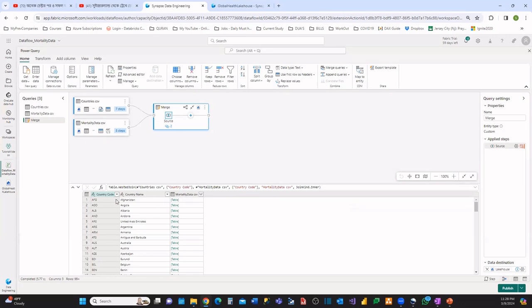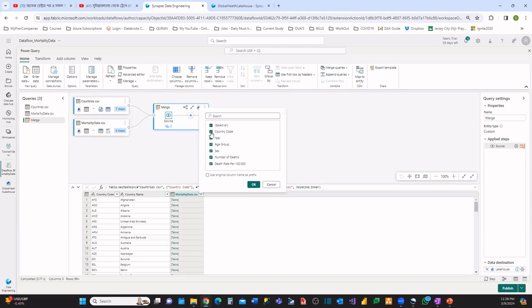So one thing you see is country code and country name from the country table, and it loaded. You see these tables, which means you have to do a little bit of work here. You see this icon, and you just deselect everything. We actually want to select everything and just take off the country code, because we already have the country code in the country table, so it's just duplicate names. So take that off, hit OK.